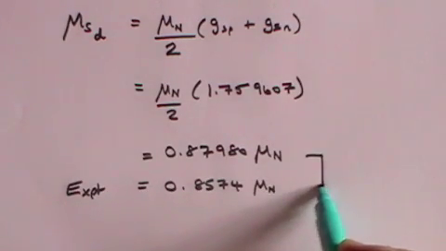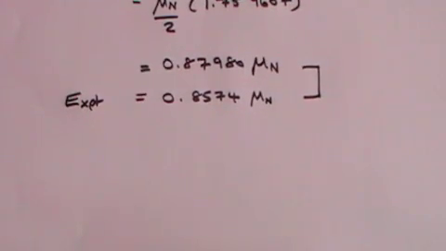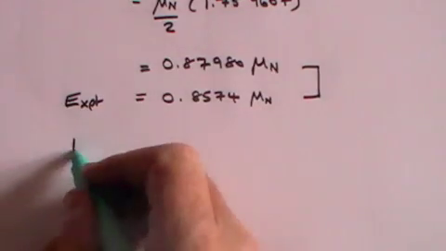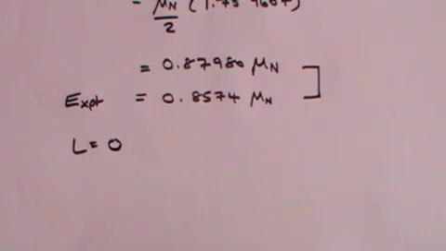That's the theory, that's the experiment. Experiment always dominates. You always have to adjust your theory to accommodate the experiment, not the other way round. It's not a bad fit, but it's clearly not right. What has gone wrong? What have we assumed that we shouldn't? Well, of course, what we did is we assumed that there was a spherical potential. And a spherical potential is associated with the orbital angular momentum L equals 0. Maybe there is an L equals 1 or an L equals 2 term stuck in that potential.